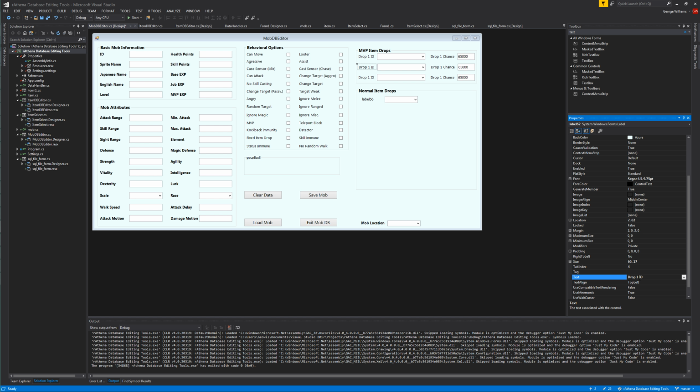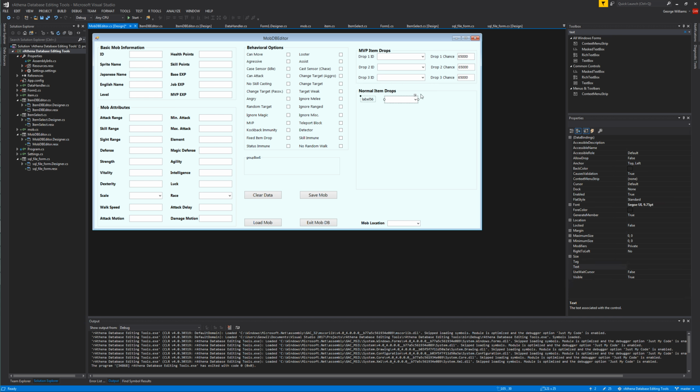So drop 2 ID and drop 2 chance. And then drop 3. Actually, what I should just do is select this and copy it 3 times down here.